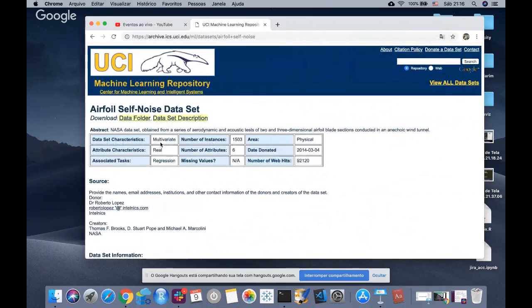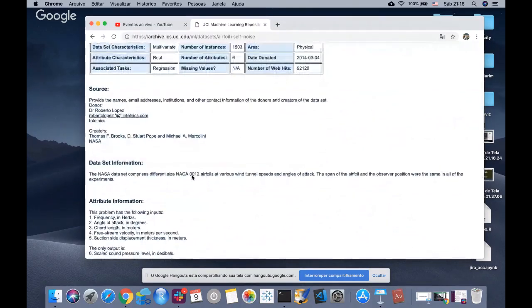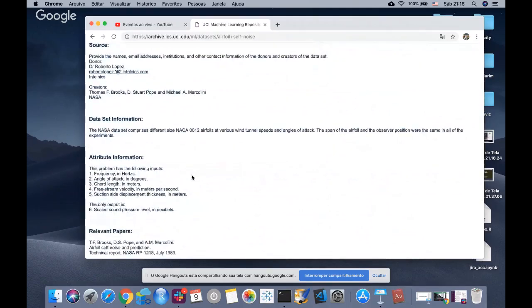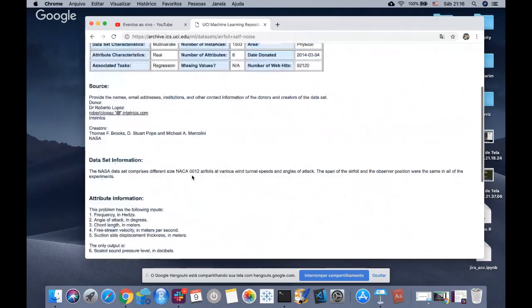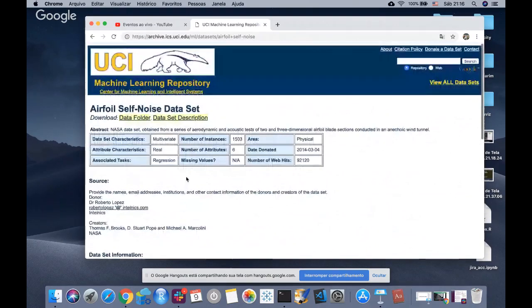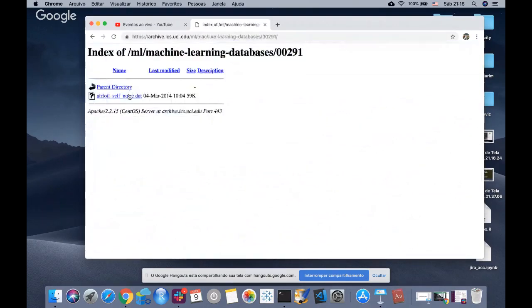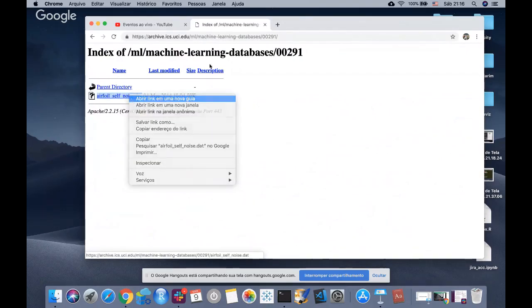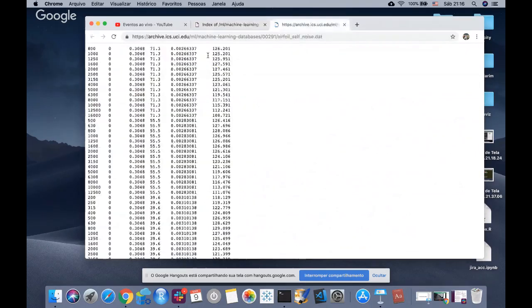The reason why I chose this data set is because it is a problem I have worked on before, and it allows me to demonstrate to you some important concepts that will actually be used in your first project. So be sure to pay attention to that. And what you do is you go to this data folder, and here is the data set. I'm going to take a look at it. So here is how the data is presented.